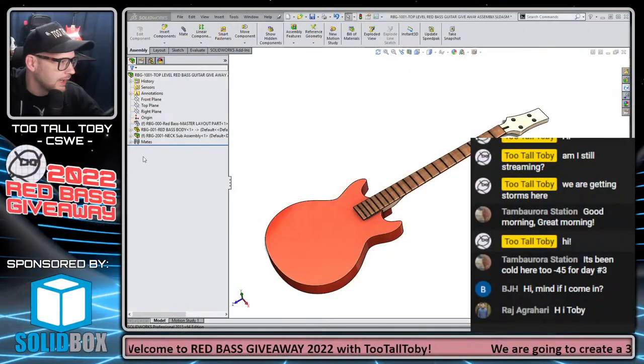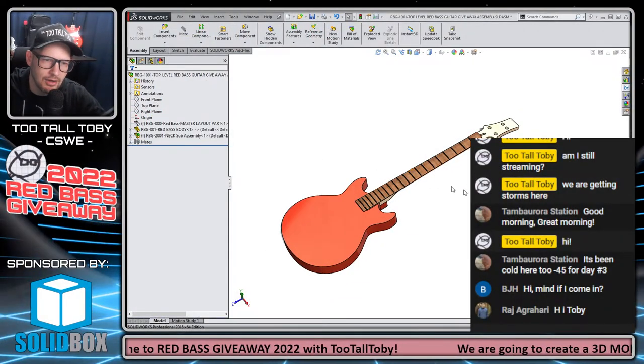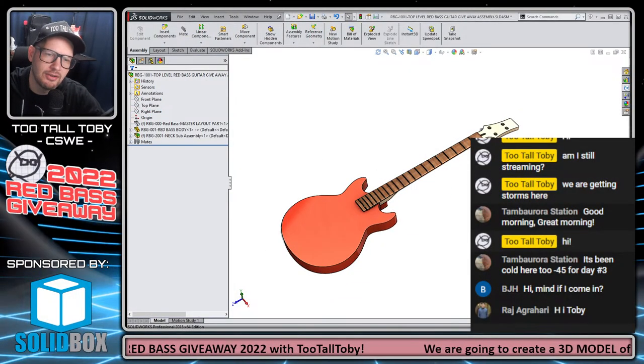Welcome to another, hopefully amazing episode of the Bass Guitar Modeling Project, the live Bass Guitar Modeling Project. Very excited to be here with everybody today. I think we made some great progress yesterday. We got to go through and model up the frets on this thing. We got to take a look at the spacing on those frets.